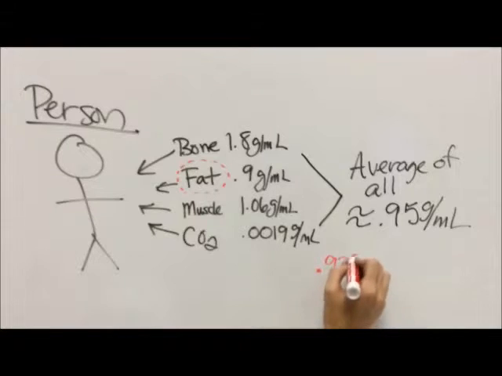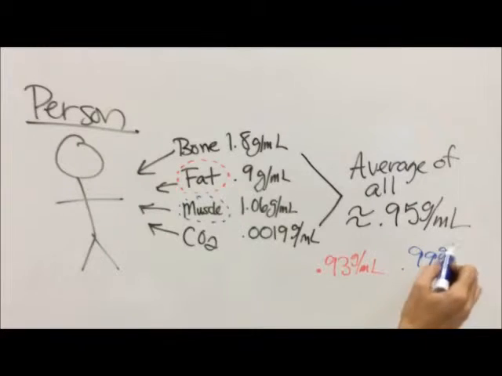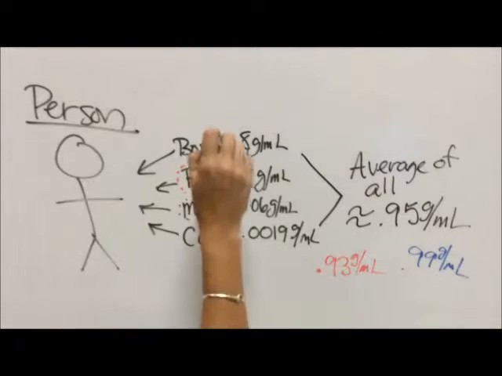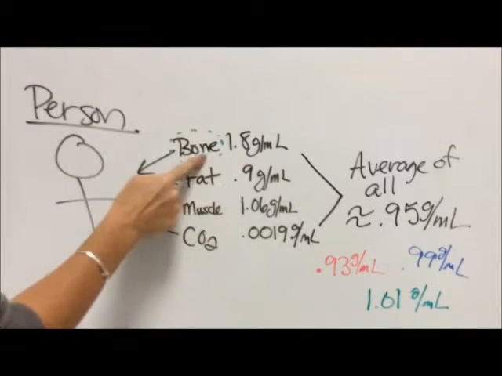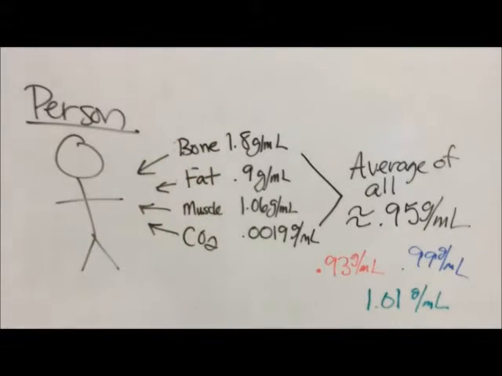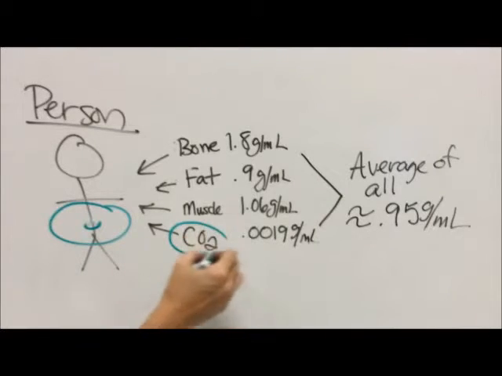If a person happens to have a little bit more fat on their body than usual, then they might be slightly below that, like a 0.93. If they're really muscular, they don't have very much body fat, maybe closer to 0.99. And if they're super bony, not a lot of fat or muscle, they might even be a hair over that one spot. And so that's where we look at our differences with people that float and people that sink. Typically, our sinkers are going to be our real skinny people and our real muscular people.